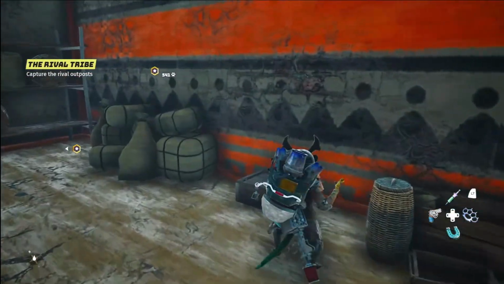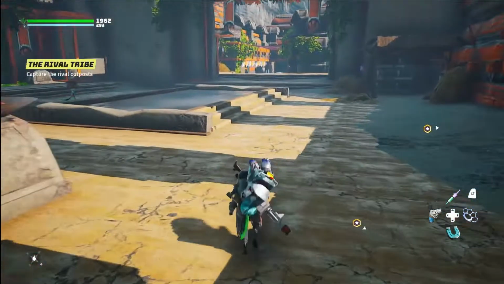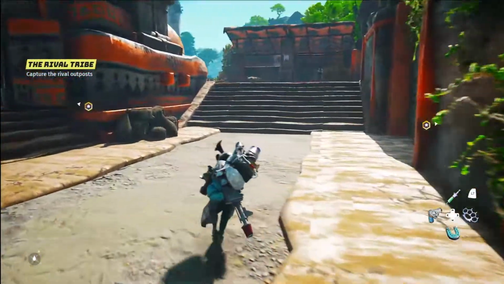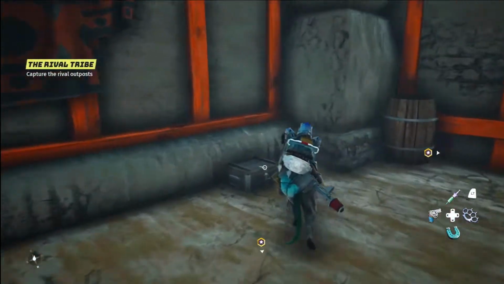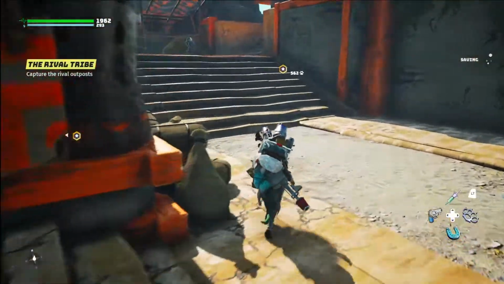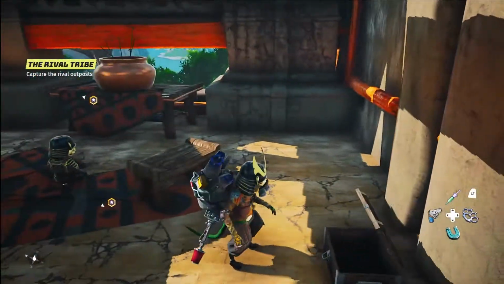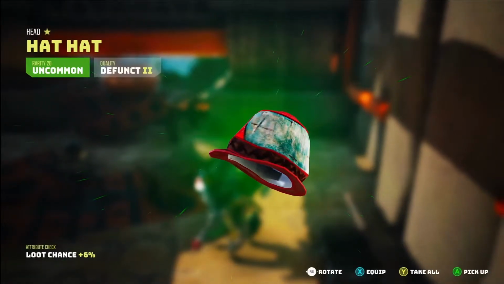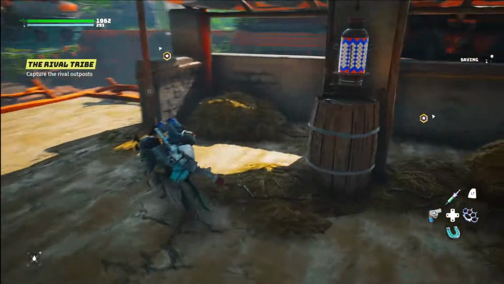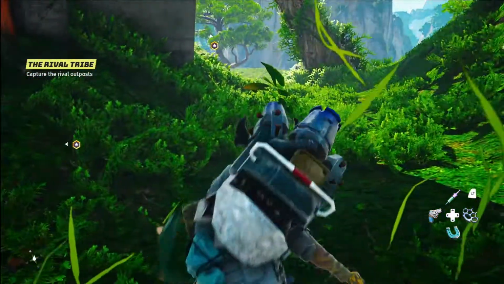We do have one more travel area to deal with. Mini club. We do need to look into weapons. I'll probably do that at the start of the next episode. See if there's anything that we can make that's better than what we've got. Hey, new hat. Hat. A little redundant, but okay. Let's get out of here.